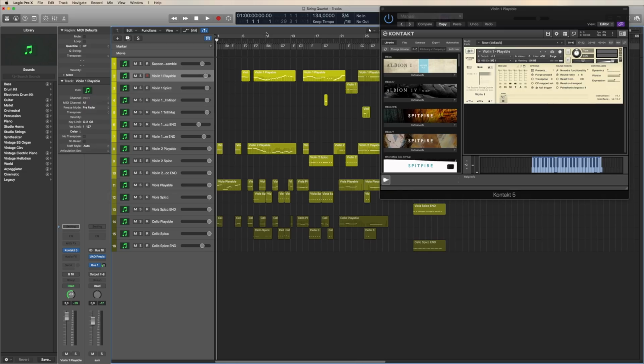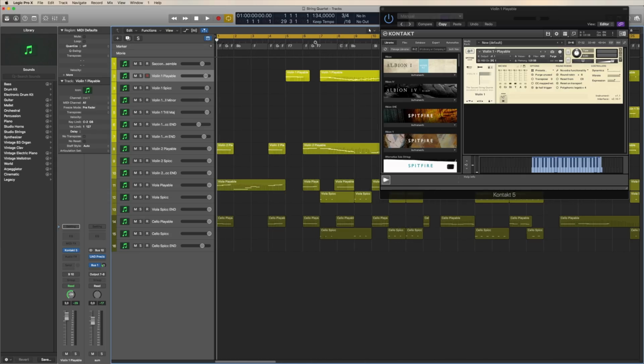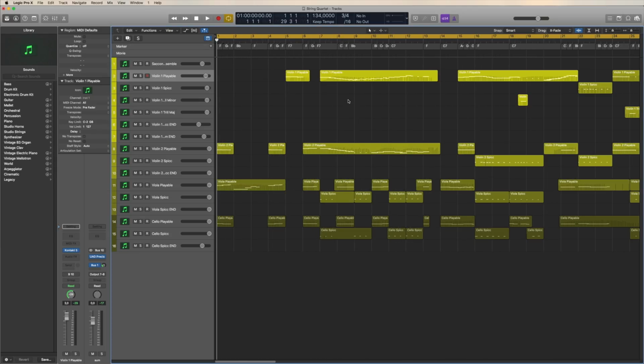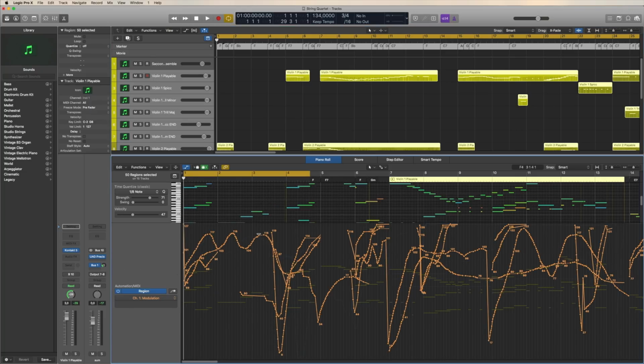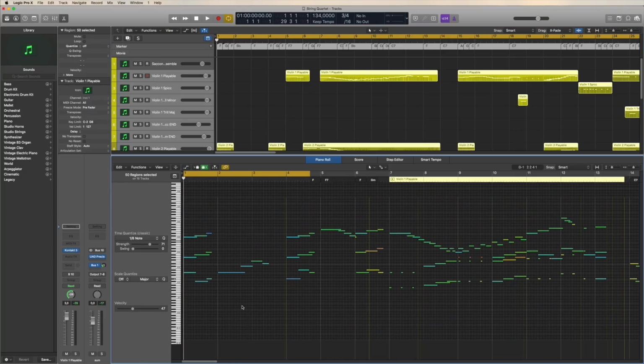So enough talking, let me show you the piece. I've written down up here the chords so you can follow it, and I'm also going to show you the MIDI information without all this messy modulation there. So here we go.